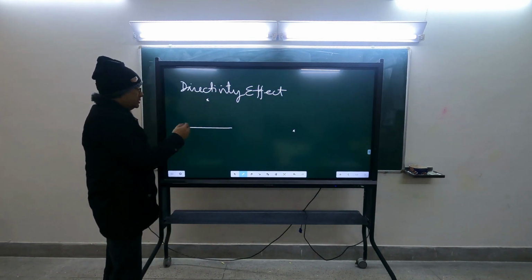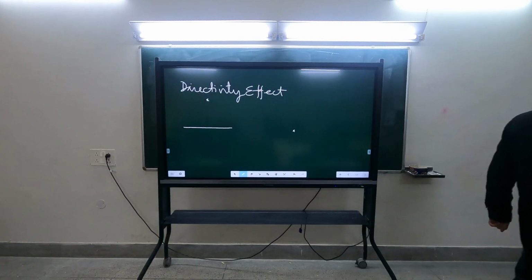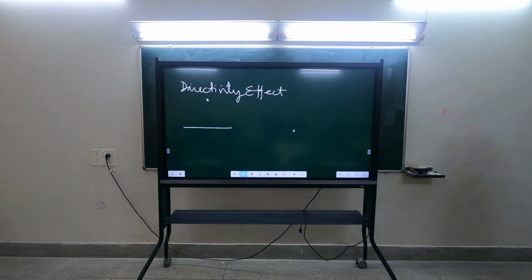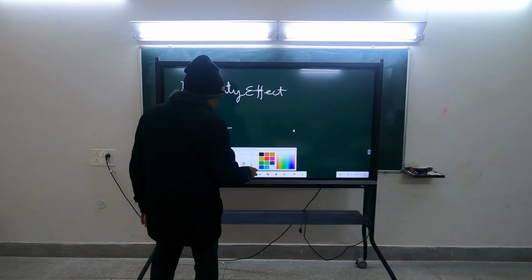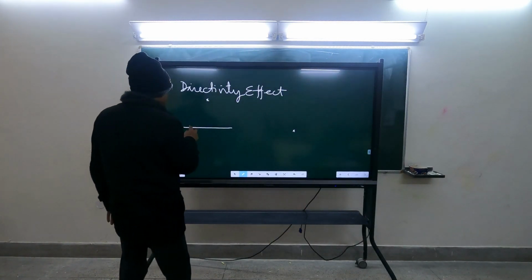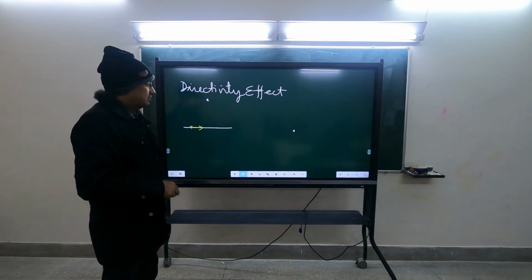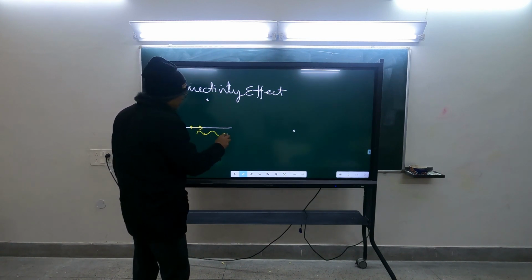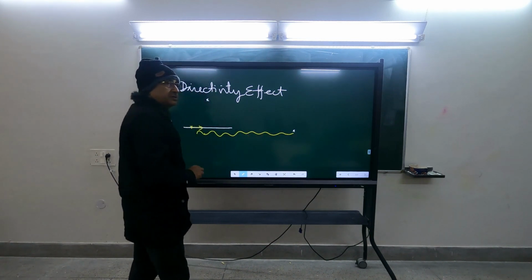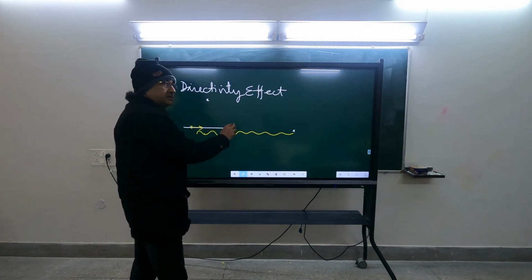So when the rupture occurs at any site, it does not occur simultaneously over the whole length. It starts from the hypocenter and then it moves. Let us say the hypocenter was here and the rupture is moving in this direction. The pulses which are generated are also moving like this. So our wave is also traveling in this direction, and the rupture is also traveling in this direction.